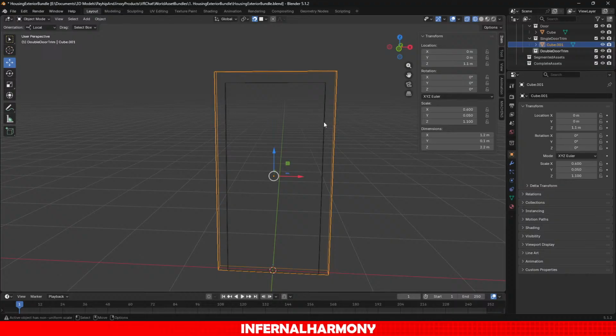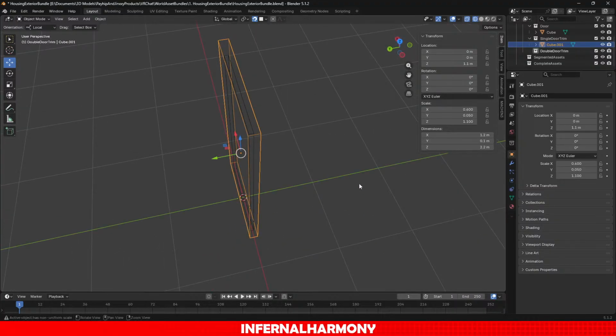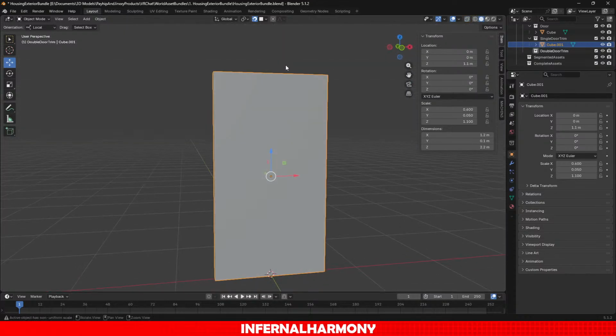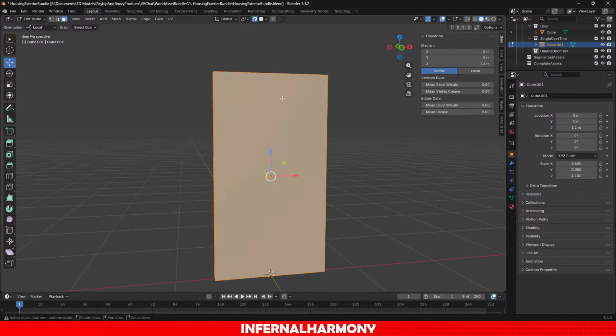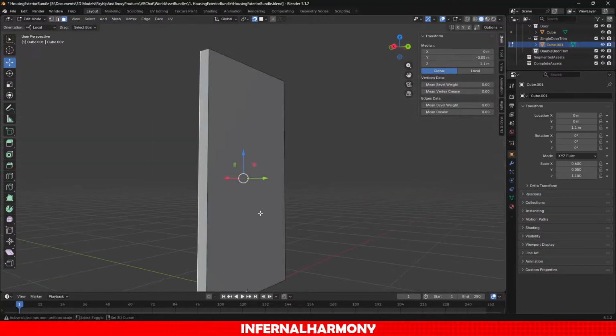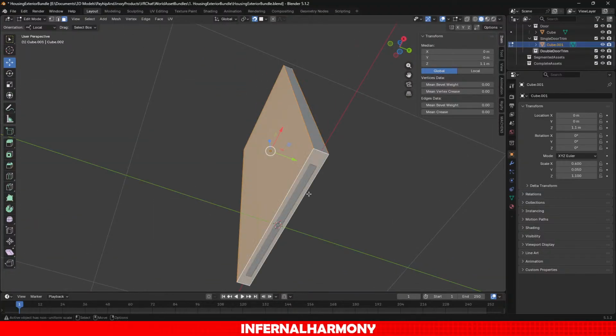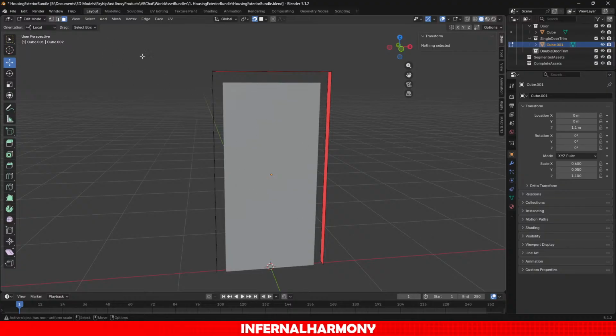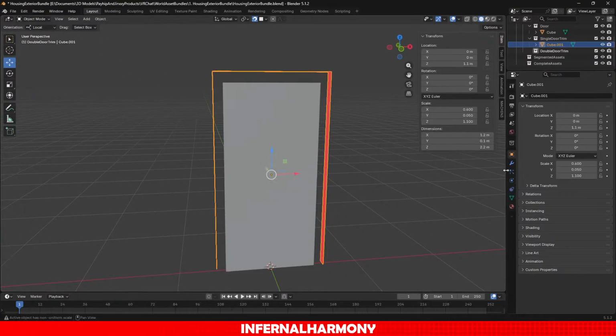Okay, that should give or take do. So then what I want to go ahead and do is delete these faces respectively. Add a modifier.